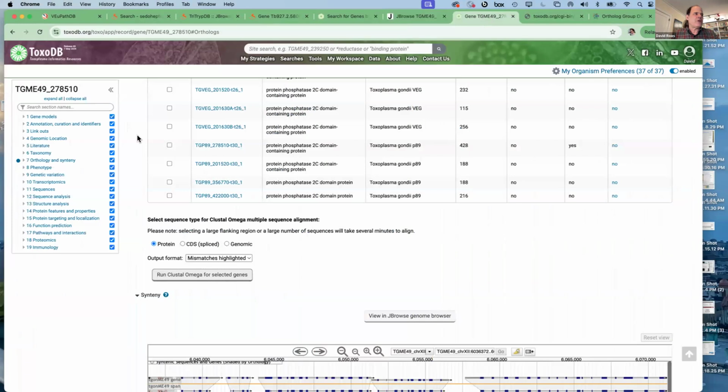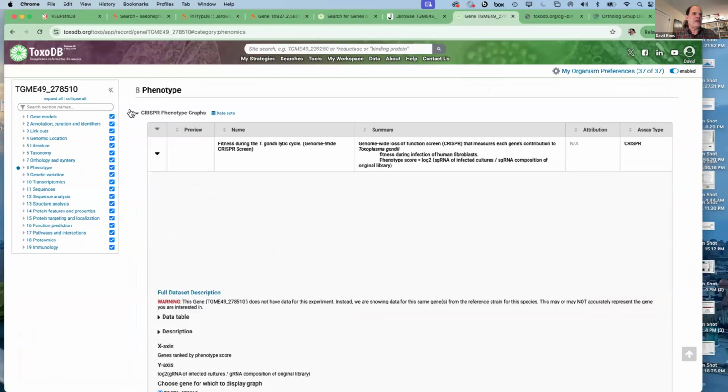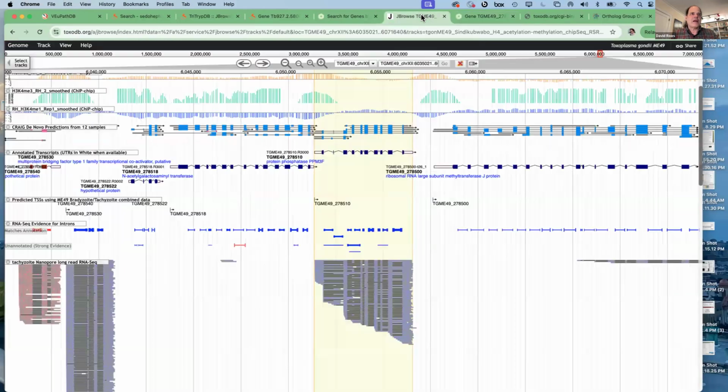I would predict, for example, that if we look at the phenotypic information for this gene, this gene is probably not highly essential, is not an essential gene, and indeed during the tachyzoite replicative stages, this gene seems to be dispensable.